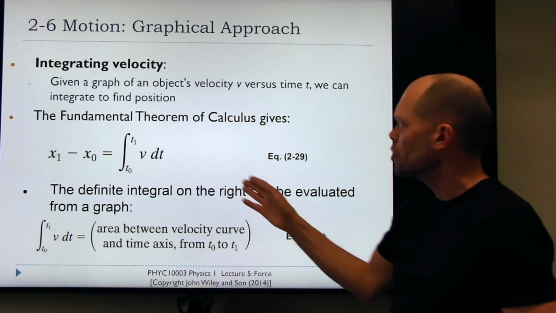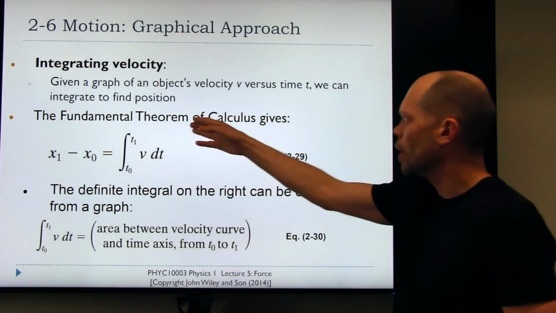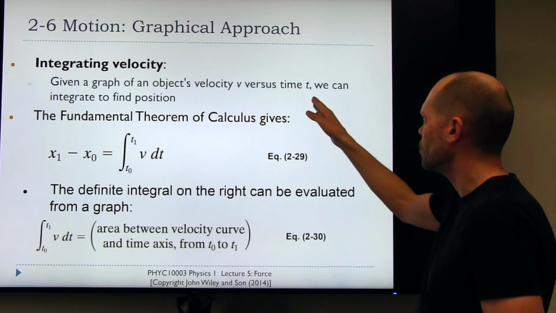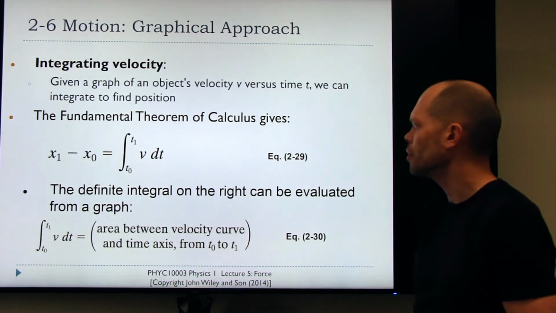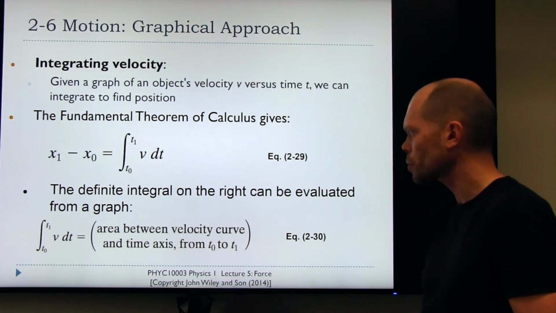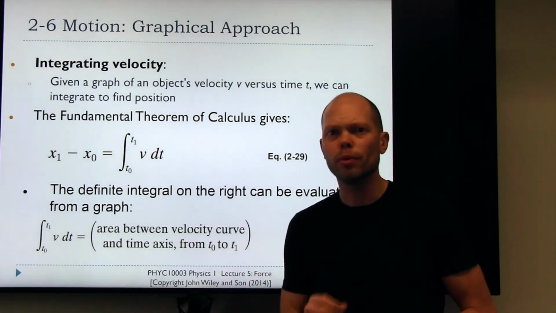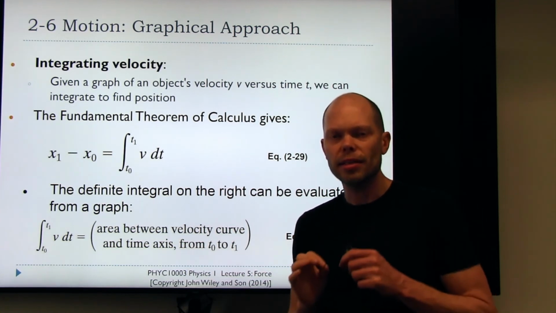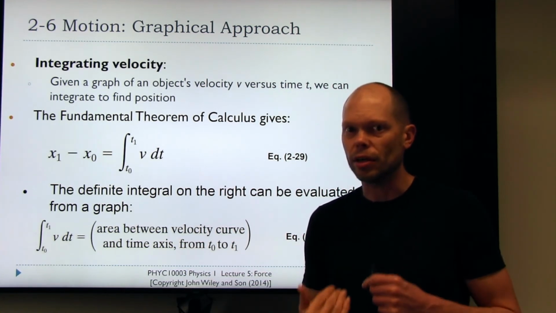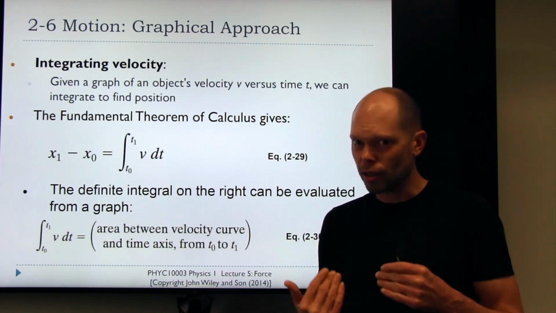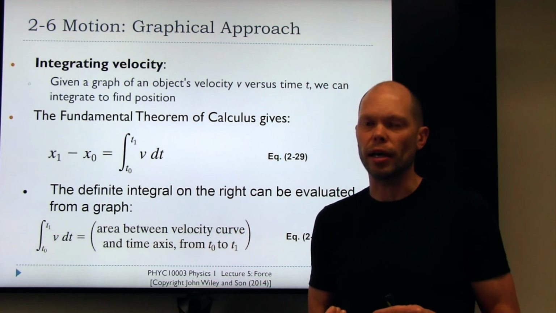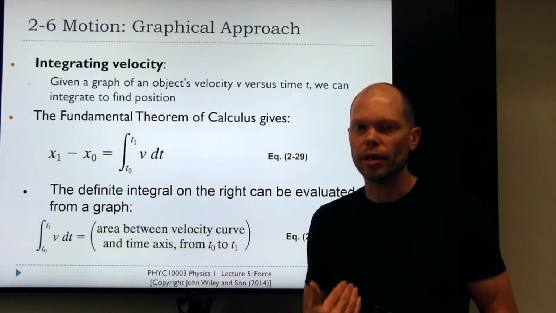Taking a graphical approach, we can integrate the velocity. So given a graph of an object's velocity versus time, we can integrate that to find its position. Again, we did that a couple of lectures ago. I think it's really important that all of you take the time to practice that derivation of projectile motion, those equations we use, because that's going to come up. You are going to need to know that. So you need to be able to do that derivation.